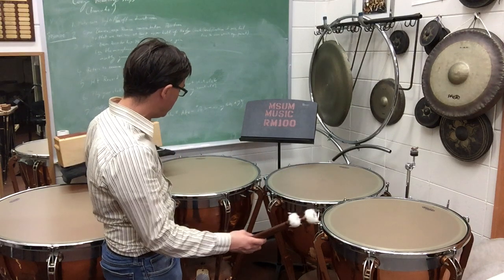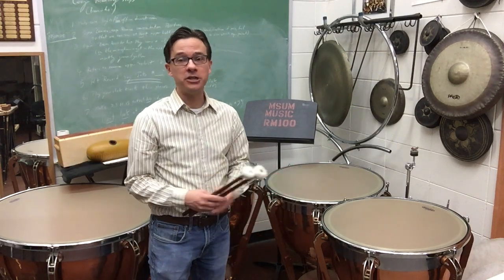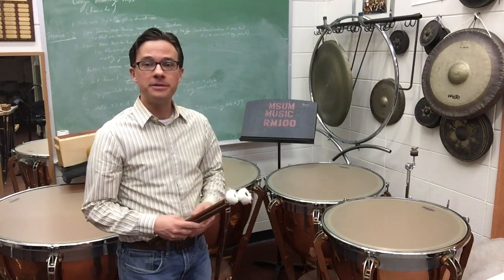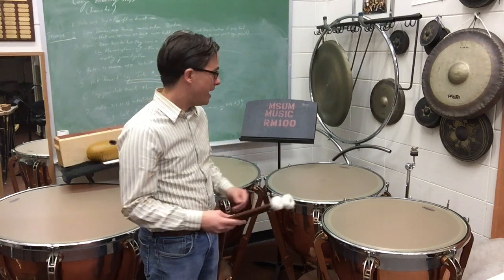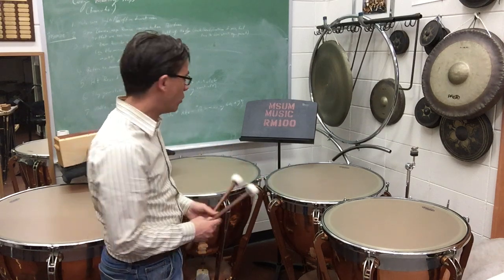As you can see, they're big drums. They typically come in a group of four or five. They're at almost every symphony concert. If you ever get a chance to go see the Fargo-Moorhead Symphony, you'll see these instruments used a lot. And they perform as both a melodic and a rhythmic accompaniment to the orchestra.